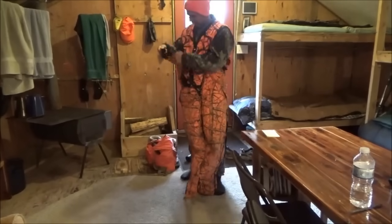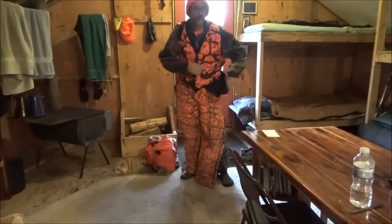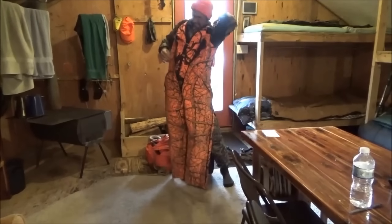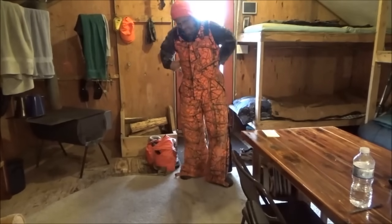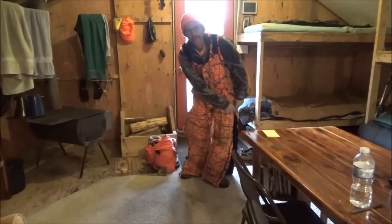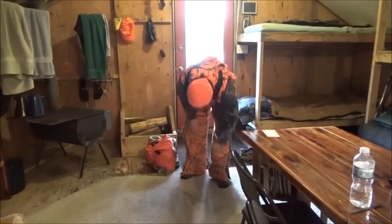Okay, guys, well, tonight I am going to go out to the clearing stand, the far side clearing stand. The wind has picked up, it's mid-50s out there, so just a horrible deer hunting day, but I don't want to bother that stand that everything has looked so good this morning and opening morning, so we'll go sit out there, and you never know with that stand. Once in a while, one will just come out, a dumb one or whatever it is, so we'll give it a try.